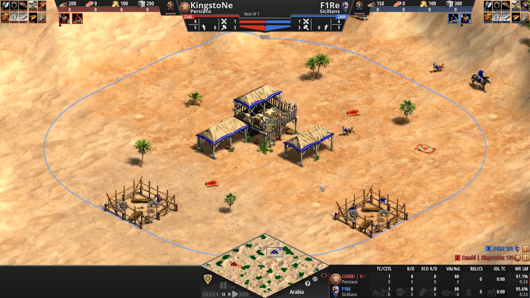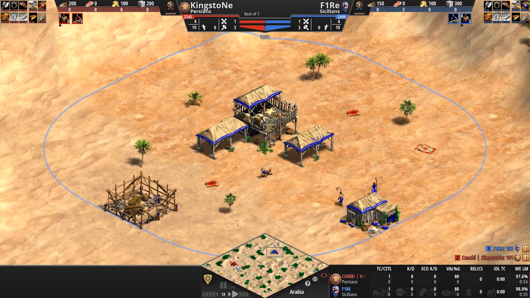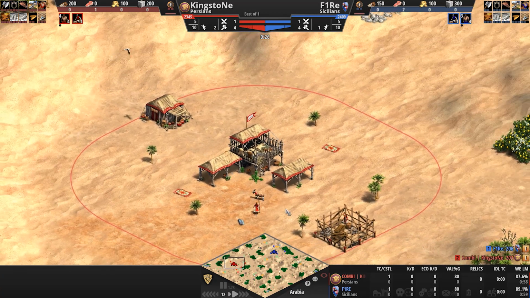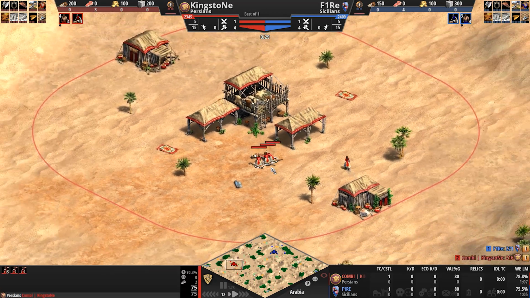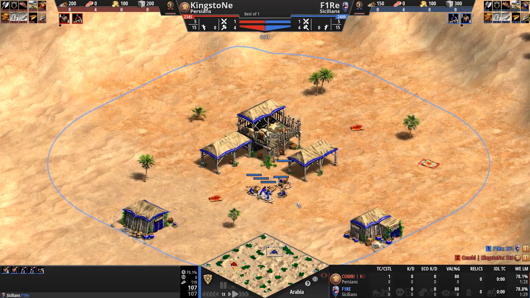Today, we find ourselves laboring under the hot, sweltering Arabian sun to witness a match between Fire, our blue Sicilian, and KingstoNe, our red Persian. Now, while the players herd their herdables, look at their immediate surroundings, and try to go up to feudal as fast as possible, let's take a look at the civilization matchup that we'll be watching today.